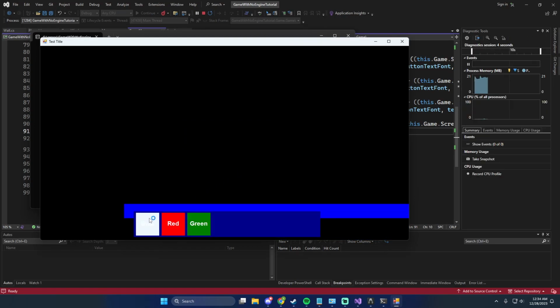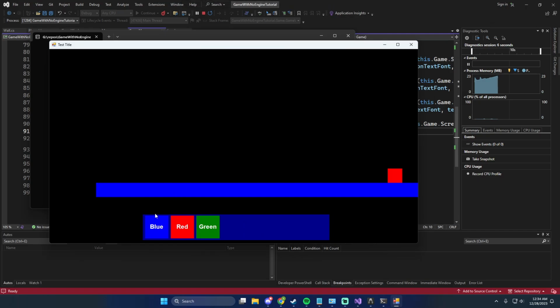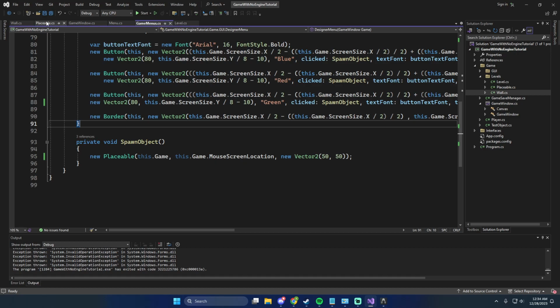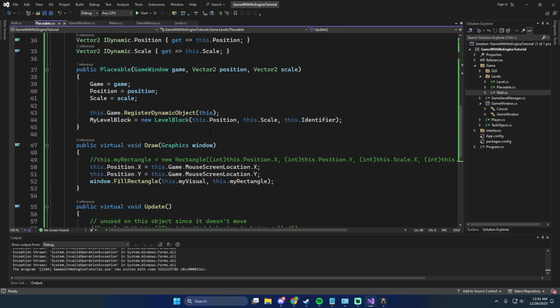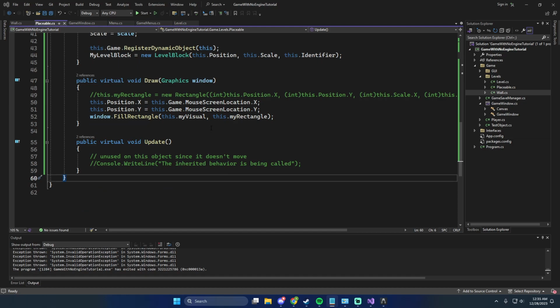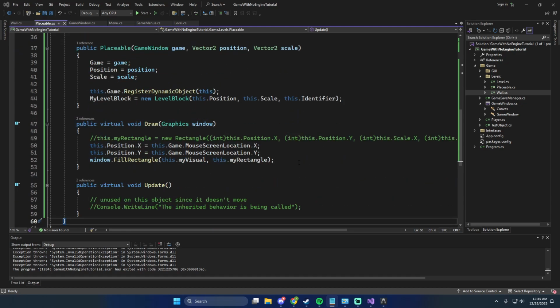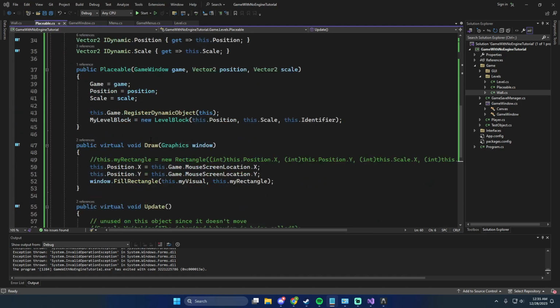We hit like blue. Okay. Looks like it's not spawning. That's odd. Oh, we're not setting my rectangle. That's why. Okay, never mind. My mistake. My rectangle is empty, so we probably spawned the object, but it didn't actually show up because our rectangle is, where would our rectangle be? It doesn't even create the rectangle. So rectangle is empty. I'm surprised it didn't come up with a null or uninitialized reference. It's a struct, so it probably spawned at 0, 0, 0, 0. Anyway, let's go ahead and finish this up.